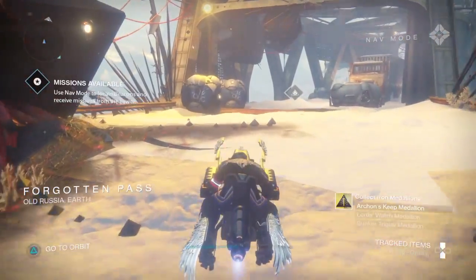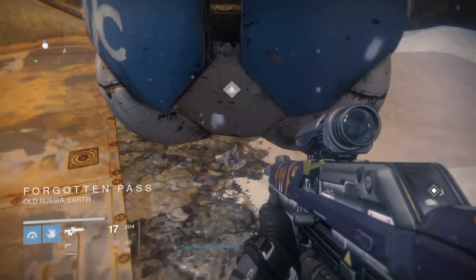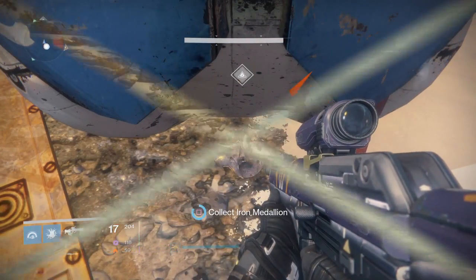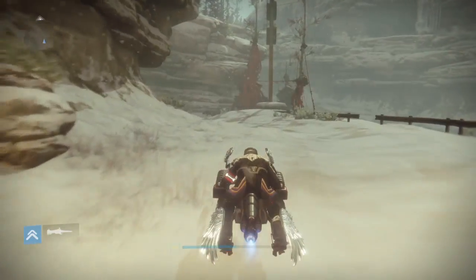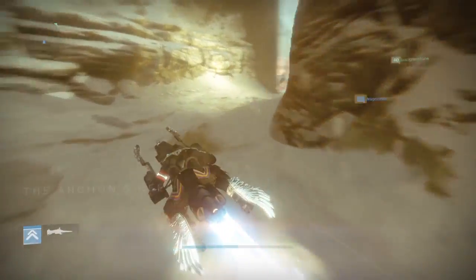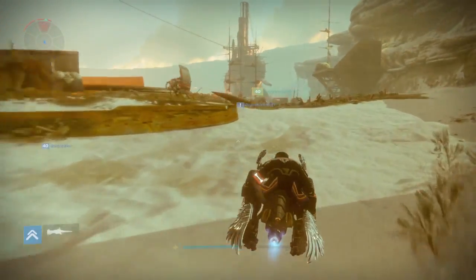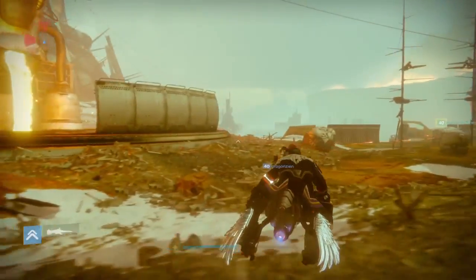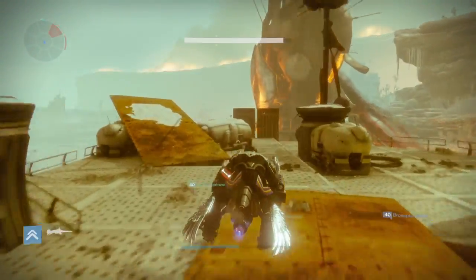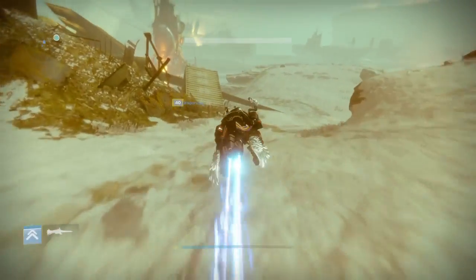Forgotten Pass. Oh, is that right there? Wow, it's right here. It's like right when you come in. Okay, this is the Onion's Keep. Okay. I found it. Wow, that was quick. I found it. Yeah, that's two icons. Alright. Archon's Keep? Where? I don't see any. Neither of those, dude. Those are missions. I saw someone for a second. I don't remember where. Come when you find it.